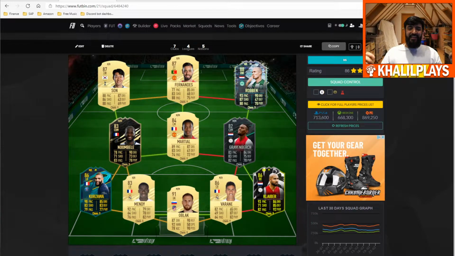So guys, getting into the squad that I have come up with for Lennon here, and guys, we're going to do this predominantly on Futbin, just so you guys can kind of see what my building style is, and what players you require as well, how much it's going to cost, and all of that stuff as well. So as we previously have mentioned with his comments, we've got Oblak, Mendy, Kurzawa, Ndombele, Clyber, Robben, all to use in terms of this team as well.